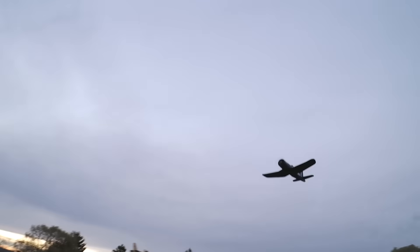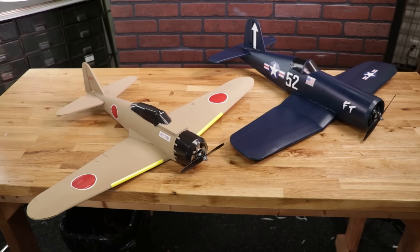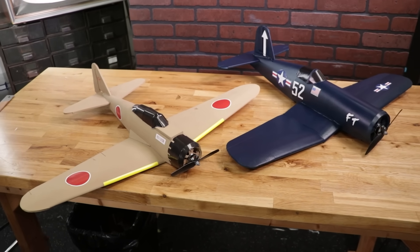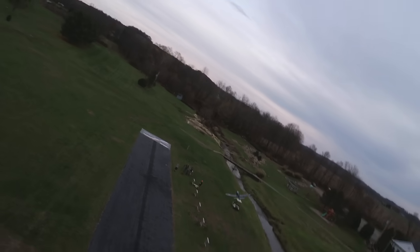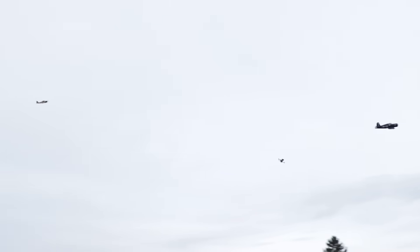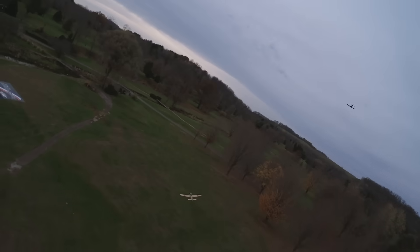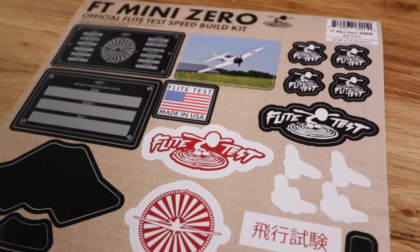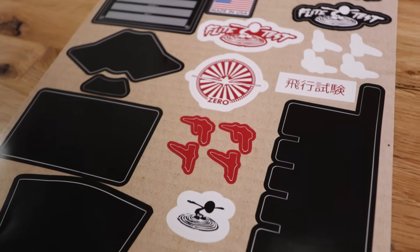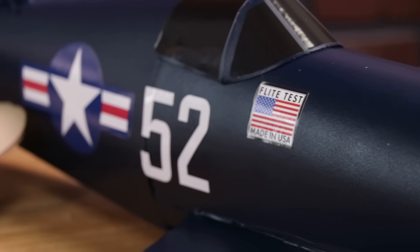We literally just built it and it also has our new sticker sheet on it — the decals you see on there are actually going to be coming with the kit. This was one of the first prototype planes with the stickers on it. It was the most beautiful mini Corsair we've made yet and I ruined it. Now you signed it — midairs are just signing another person's plane. It's fun to build DIY airplanes but oftentimes the details, especially with emblems and insignias, are really hard to do. So we're doing a decal sheet included with every speed build kit — all you need to do is scuff it, paint it, and put the decals on. You can have a plane that looks good and flies great.